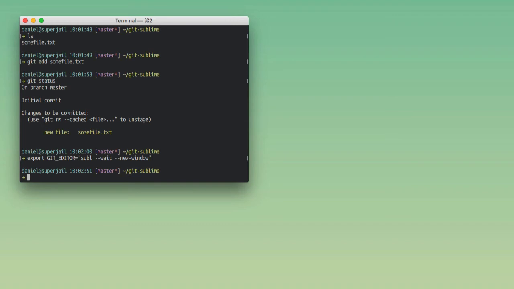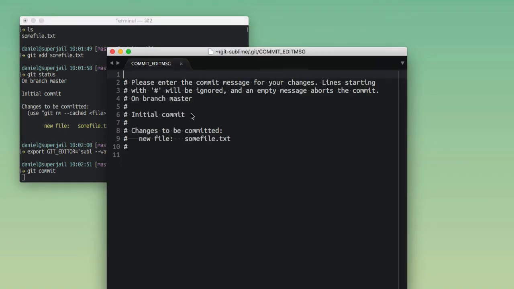So when I go and create a new commit now, it is going to launch Sublime Text. So as I hit return, Sublime Text pops up, and we're in this temporary file here that's .git/sublime/COMMIT_EDITMSG. That's just a temporary file where our commit message is going to go. And then we can just say, hi there, this is the initial commit, right? And it's going to ignore all of the commented out stuff here. It's basically just going to take the first line.